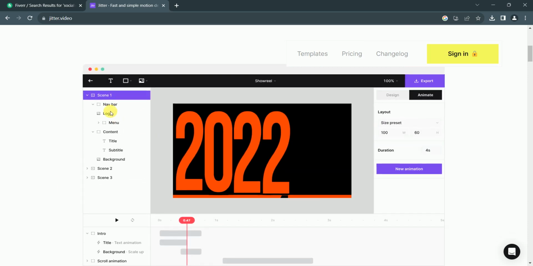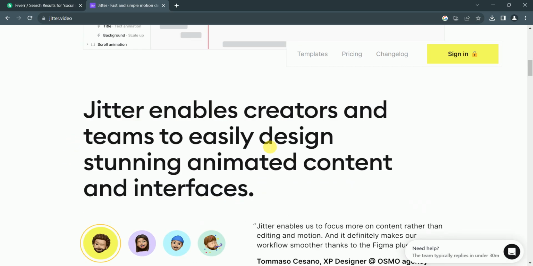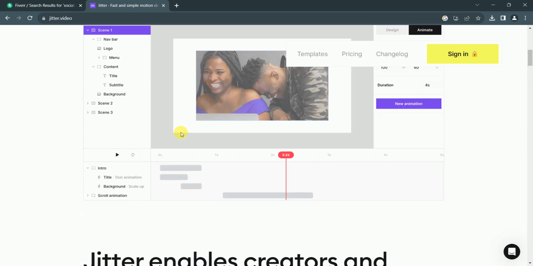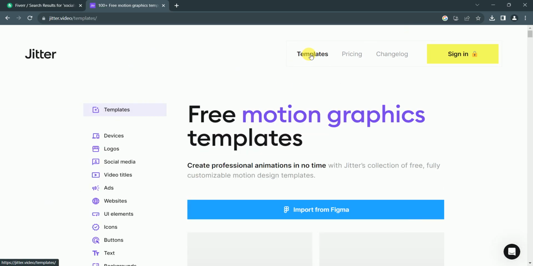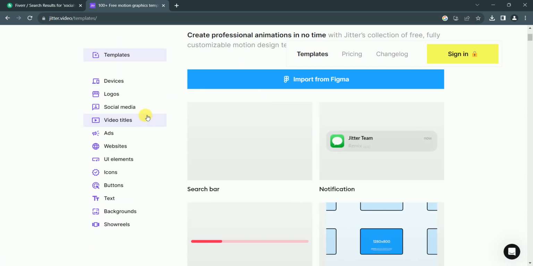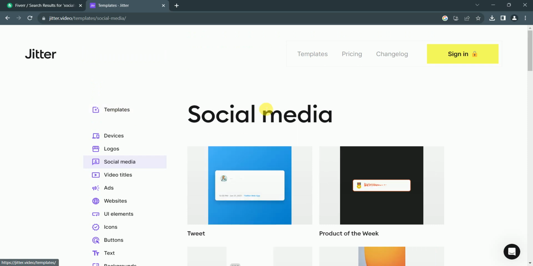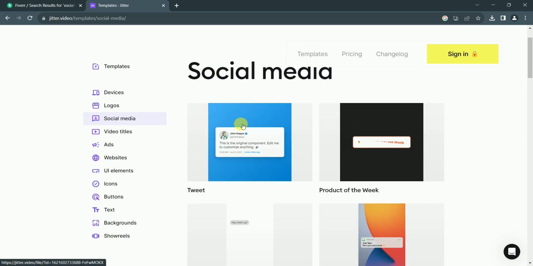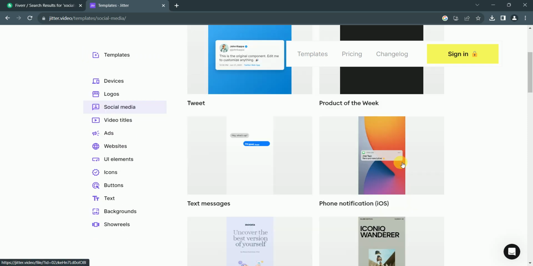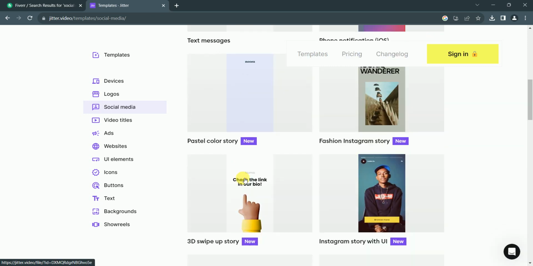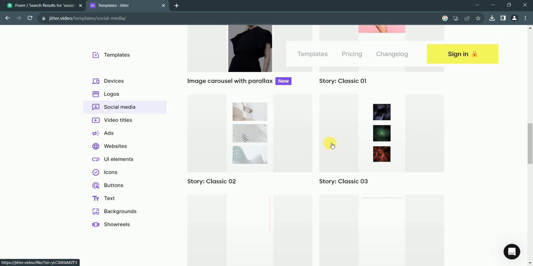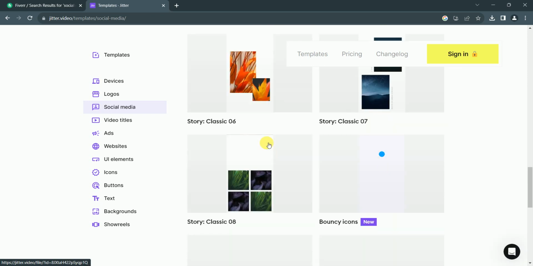As you can see, you can do video editing, motion graphics, free social media templates, etc. So I click on templates, then I click on social media. As you can see, there are tweet, product of the week, phone notification, text messages, and a lot of templates.